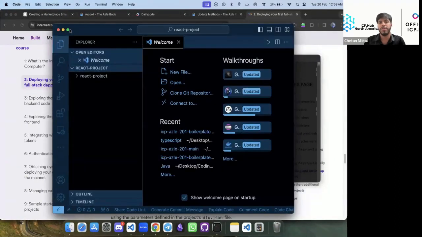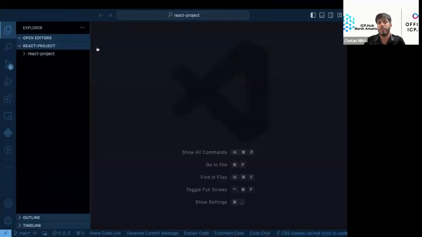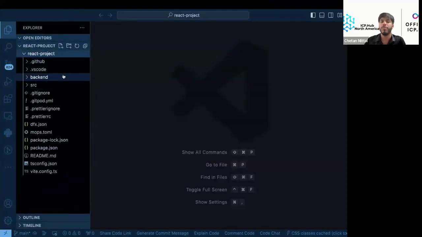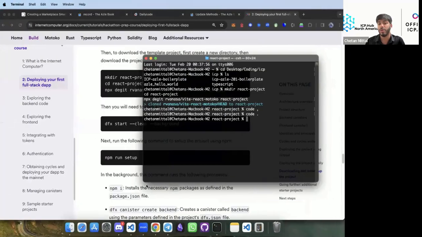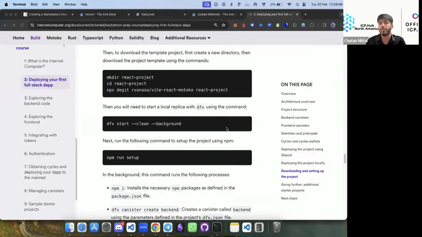Okay, so this is how a certain front end and back end project in the Motoko language would look. I want to show you how the back end of the applications usually looks. Before starting the applications, there are certain DFX commands, the DFX command line that we installed previously.